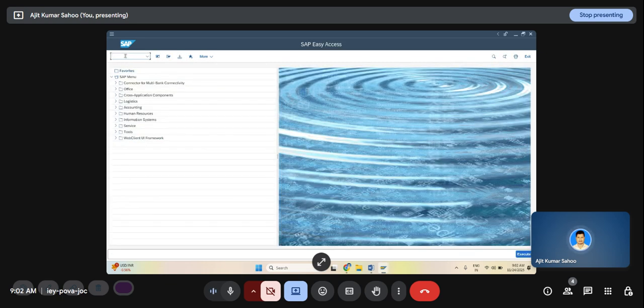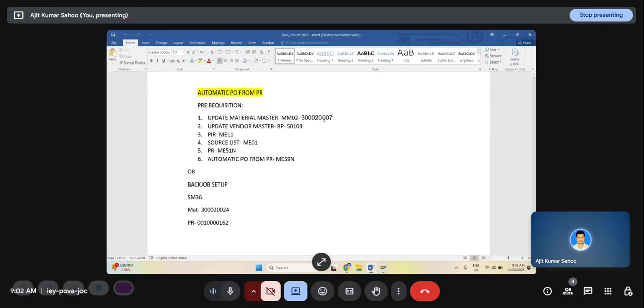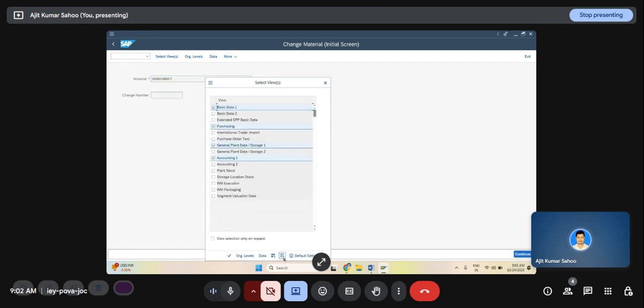So how did we update the material master? We have to go to MM02 and put here the material number, either during creation of the material master, or if you have already created it, then you have to change the material. So go to the material master and go to the purchasing data.